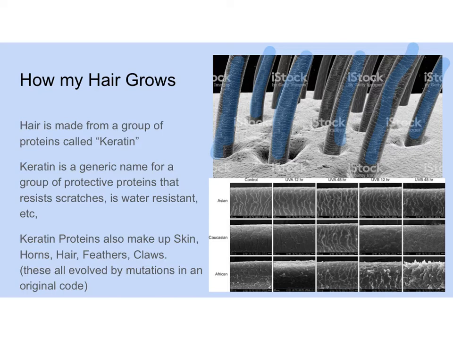Everybody in the southern part of Asia would be breeding together, and no one had the code for red hair or blonde hair, so we just kept getting the same code over and over again, so they're all getting dark hair. Caucasians had a few mutations: we all originally had dark hair, and then we started mutating and getting red hair and blonde hair. We'll talk about that when we get into mutation. African hair is also slightly different. So we all have slightly different instructions for creating our hair, and that's why our hair is slightly different between people. Some people have greasy hair, some people have dry hair, curly hair, and so on. It's all made by this protein, but we have slightly different instructions for the protein.